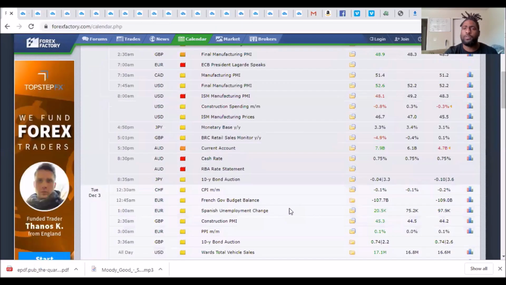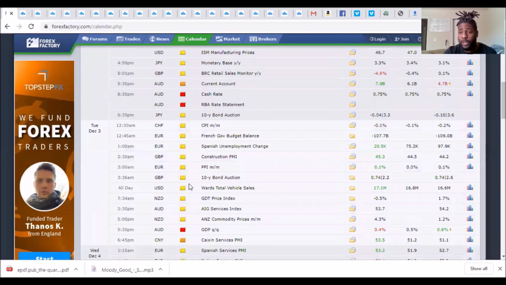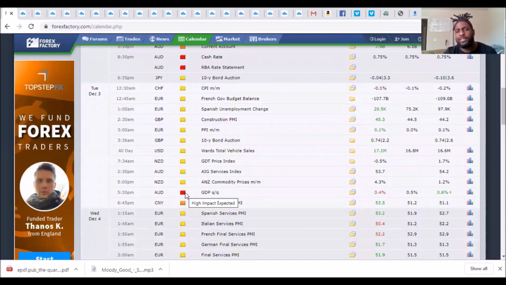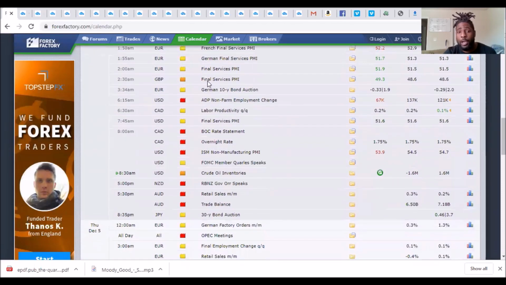And so if we direct ourselves to forexfactory.com, for today is the 4th. Okay. So looking at last night, we didn't have a lot of news. We had some AUD news, GDP. But coming in today, we had some USD news that was a red folder, and we had some Canadian news that was a red folder.